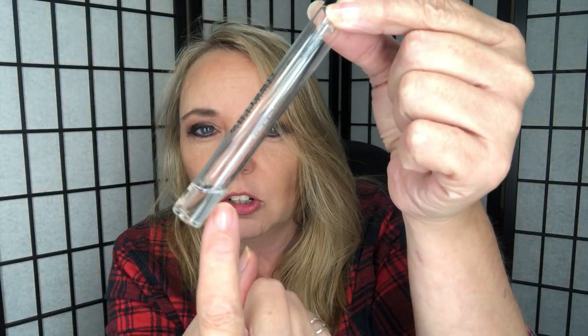I was blessed to be able to try a travel size of the Cherry Vetiver. I'm pretty sure that's how you pronounce that. And I want to tell you guys, I am obsessed with it. I spray it on every morning after my makeup routine before I head off to work. Let me show you the travel size. I'll tell you, I'm about out of it. Look at this. I have used it clear down to here. I'm about ready to get one of these now that they've launched the full size bottles of this product.